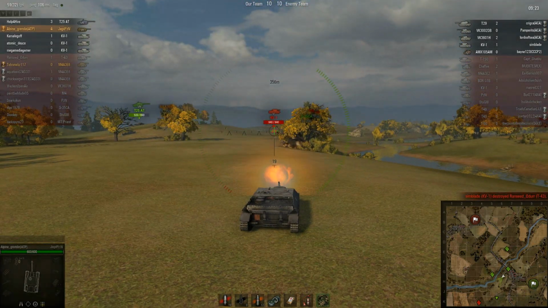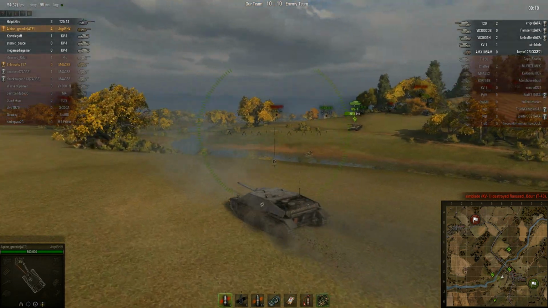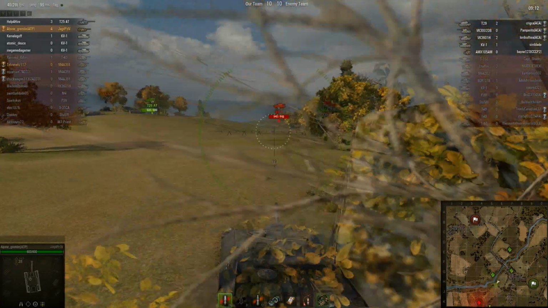I used that slope to my advantage, though. I managed to deflect a T-29 shot from his 105. So I mean, it's good. If something hits that front slope, it's gonna bounce.